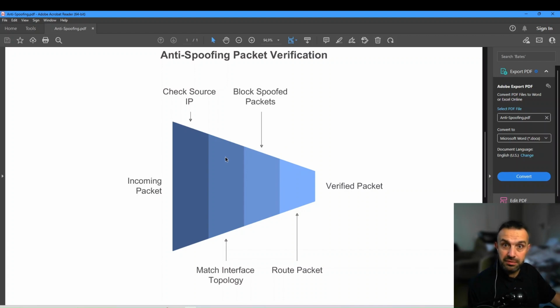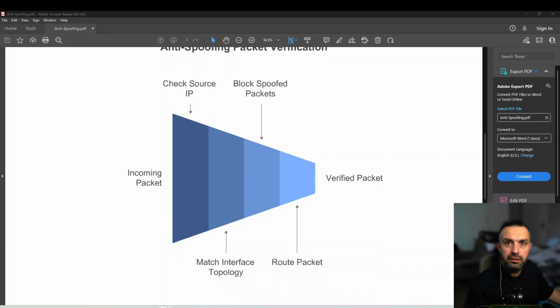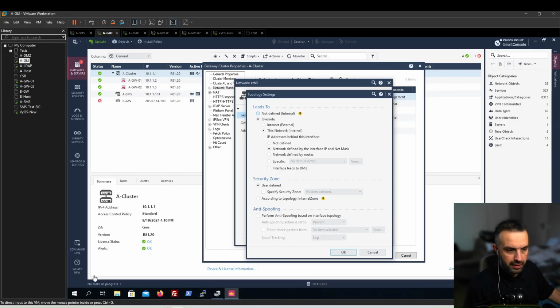So anti-spoofing should be enabled on all gateway interfaces. That's very important. If it is applied to a specific interface, it's important to also set up spoof tracking. And as we said, tracking is prevent or detect. So we need to have spoof tracking for that interface to assist with intrusion detection and troubleshooting. So to enable anti-spoofing, configure the properties of the firewall's interface. You can manage the anti-spoofing settings in the topology tab of the interface properties window, as we checked in our lab. So here we can configure that.